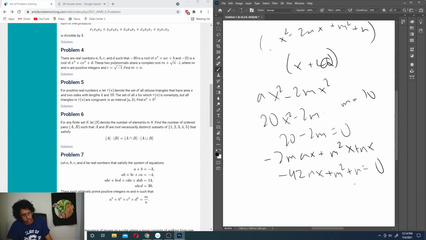Which basically gives us that if we plug in 10 from here, we get negative 420x. Dude, why are there so many 420s in this one? Oh, that's epic. Well, I guess 21 is half of 42, so it makes sense. We got 42. Oh my god. This is confusing me. Okay, 100 plus n equals 0, and we don't need the x. So essentially that gives us n is equal to negative 320?